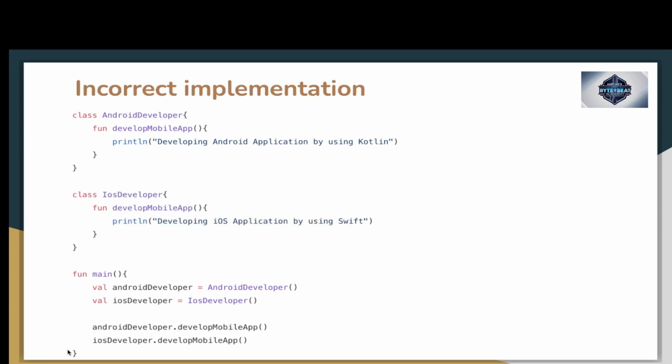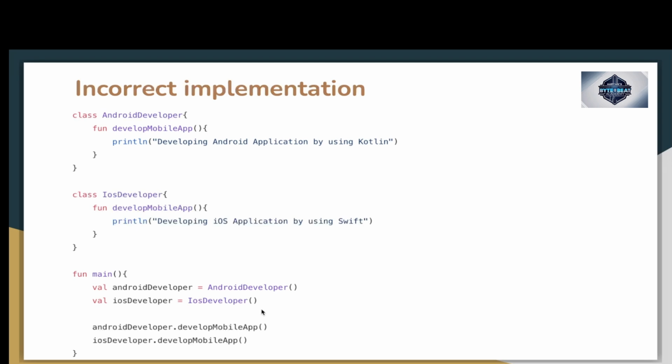And now this is our main function. So we can say this is a high level module. Suppose I want to add one more type of developer, like a web developer. In that case I have to make changes in this module. Whenever a new developer is added, like for example a web developer, I already have two here, the Android developer and the iOS developer. In that case I have to make some changes in this main module. That's what I do not want to have.